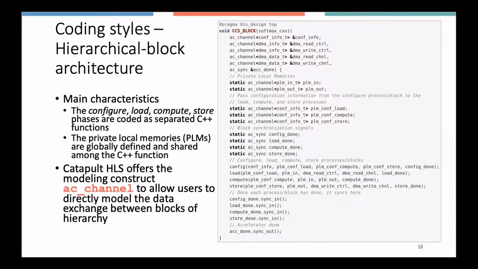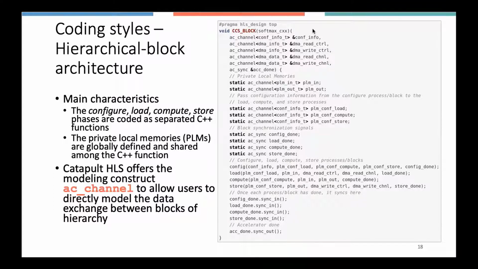While in software, functions can exchange data via shared arrays of variables, this becomes problematic for HLS, since the synchronization of data exchanged between blocks must be inserted automatically by the synthesis tool. Because of the inherent complexity associated with this, Catapult offers the AC channel construct to directly model the data exchanged between blocks of a hierarchy.